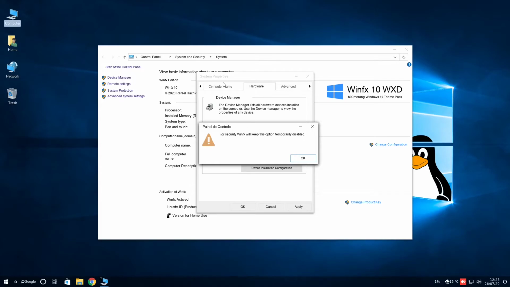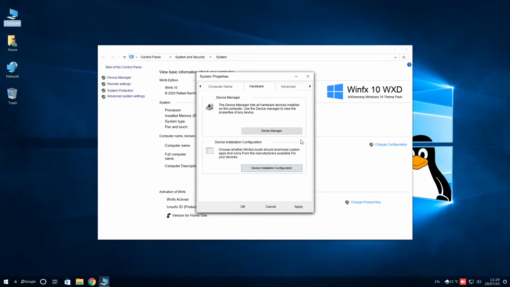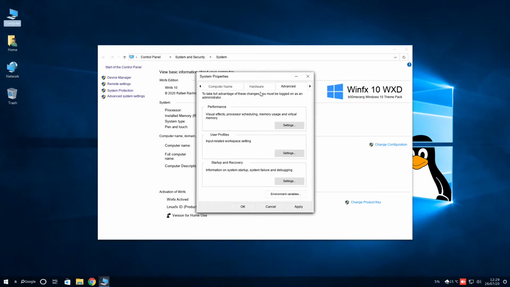I believe that's because I haven't run this as administrator, and interesting, it's got Panel de Controle as the title. Now, I'm not sure if that's Portuguese or some other language. I know that this comes out of Brazil, so I would expect it's probably Portuguese, or it could be a specific dialect used within Brazil. I'm not too sure about that. And I'm sorry if I butchered the pronunciation of that. I'm really not sure. And then you've got all your advanced stuff.